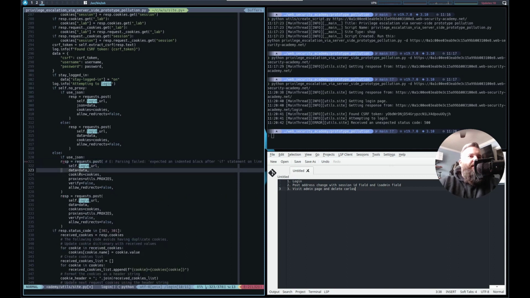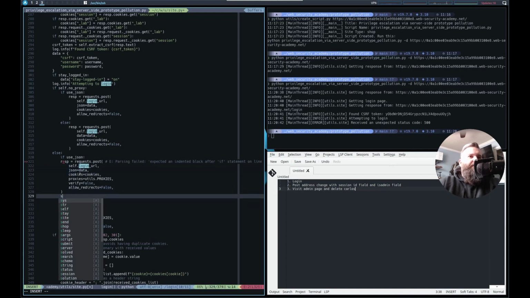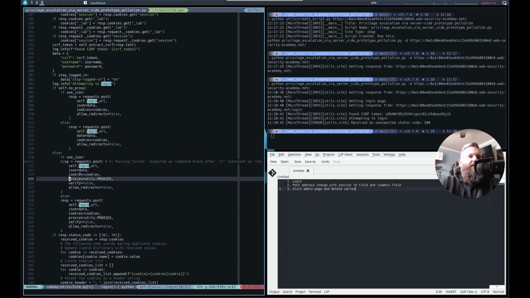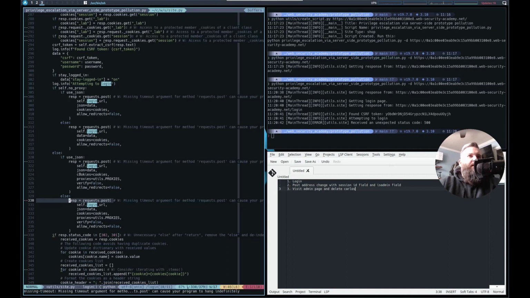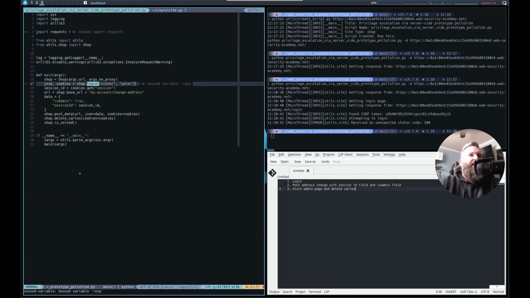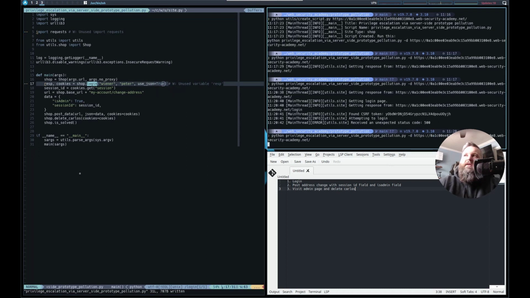And then here, JSON, else, indent this, indent this. Cool. Now, when we log in here, we can just set use JSON equals true. Now let's try running our script.